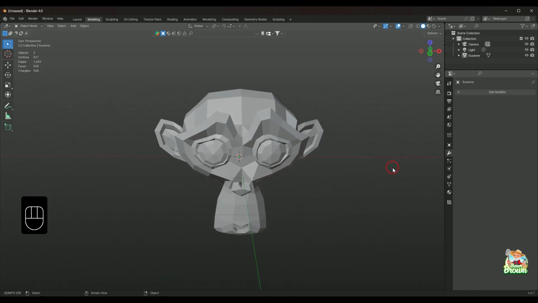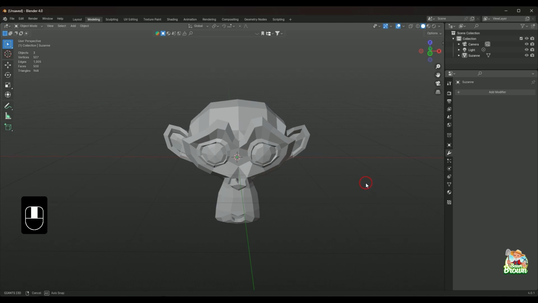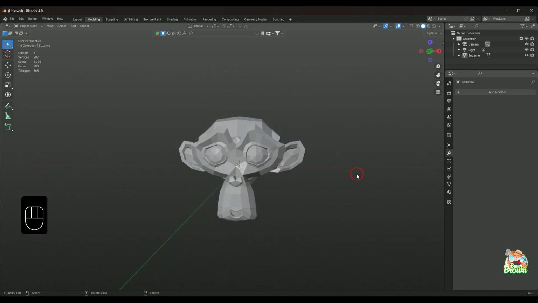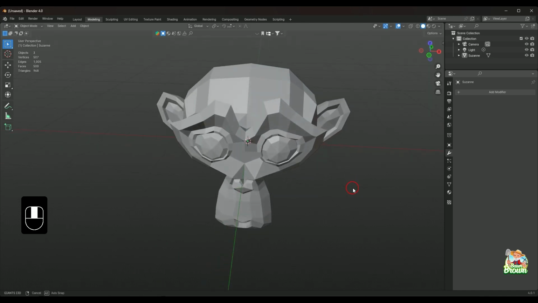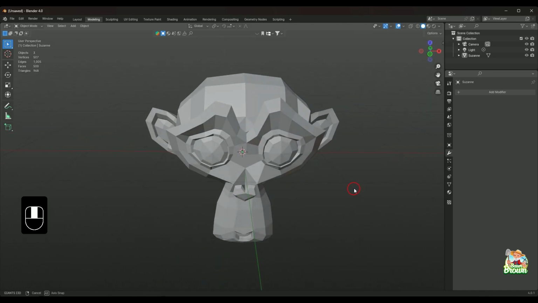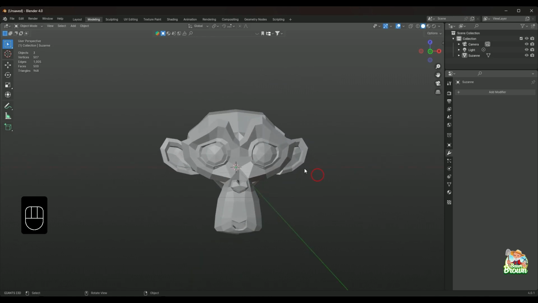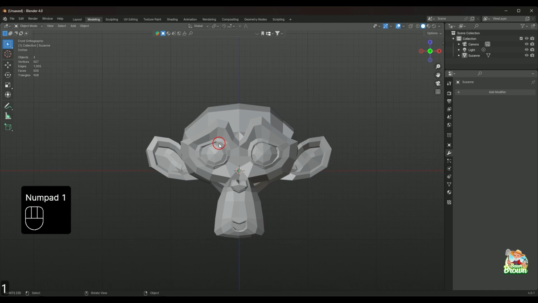All right. Now, the mirror modifier does exactly what it sounds like. It mirrors something. It's to make work easier on something that's symmetrical. All right. So you can see Suzanne here is symmetrical, right? Right down the middle. If you look at her from the front, right down the middle, she's the same from either side. Right. So I can probably assure you that the artist that created this did not work on each side individually. They only worked on one side.